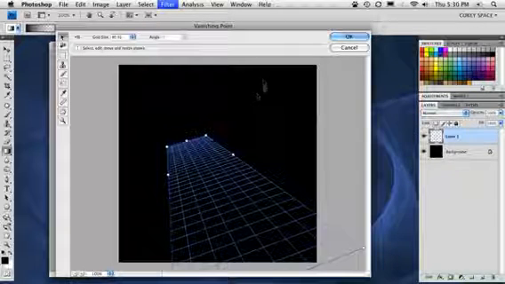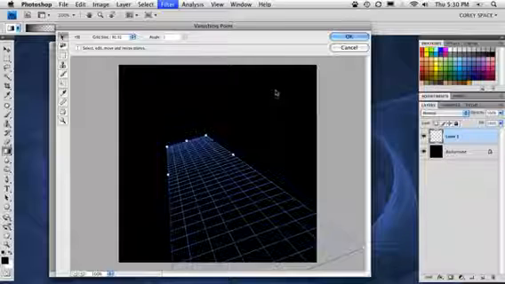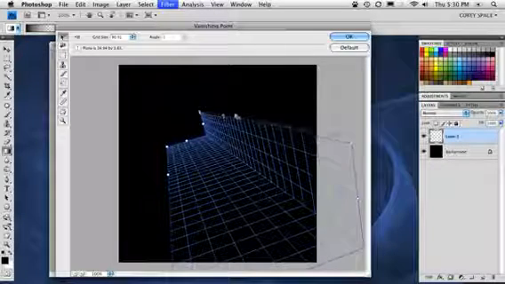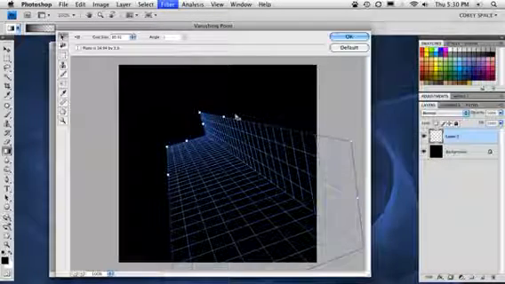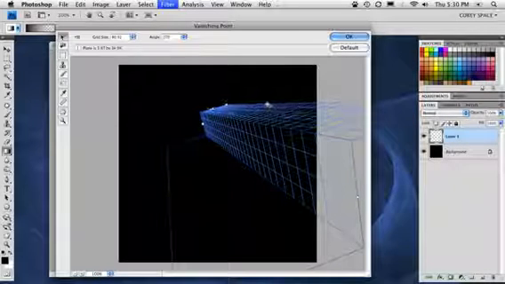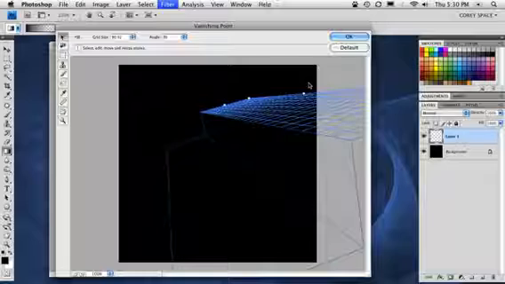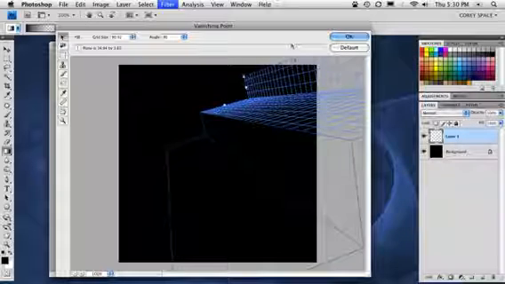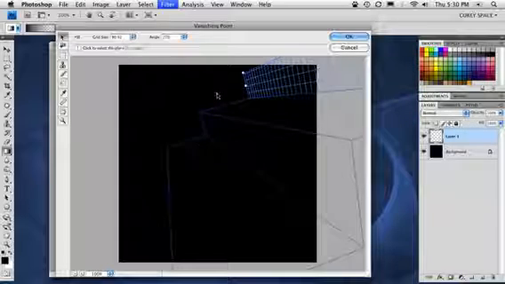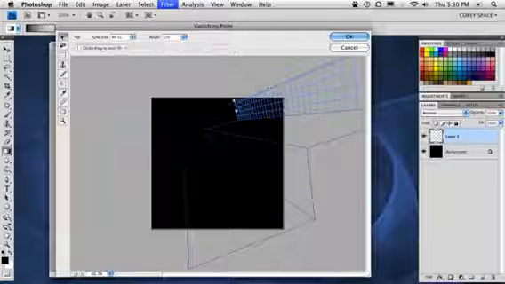Now, what I want to do is create multiple planes. If I hold down the Command key, Control on Windows, and you click the center panel, you can actually go over here and extend out another panel. And it starts to give you kind of a 3D look to it. And if you hold down the Command key once again and drag out, it'll just keep going, dragging out multiple panels here, giving you a very interesting effect. So we'll just drag that up to right about there. It looks pretty good.